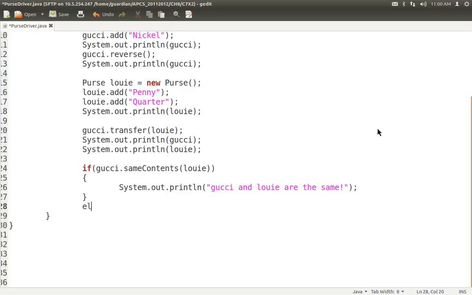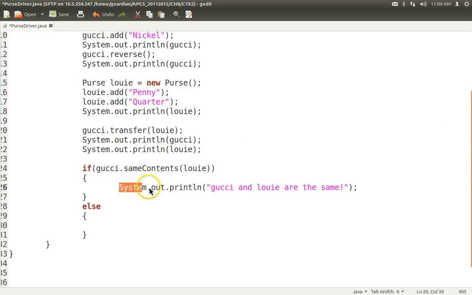Else, right, exactly. Else what? Else they're not the same, so say so, that's all.